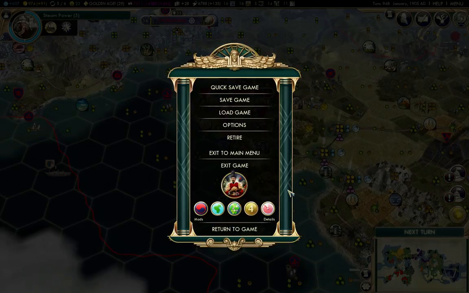Hopefully, I'll have probably my final settled city. If I gain any more cities in my empire, it will be through conquest, likely because somebody decided to invade. But anyway, that's it for this part.